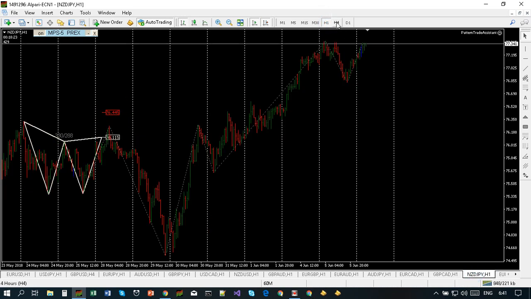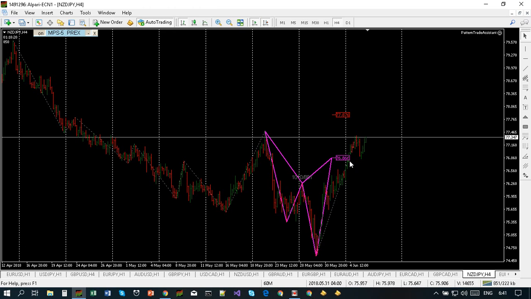Let's go, New Zealand yen. The cipher completed, and I'm sure with this cipher already. Right now we have a kind of double top potential. It may blow this, or it may reverse and go lower. Well, doesn't matter. The cipher, I remember I was talking about this cipher in my yesterday video.